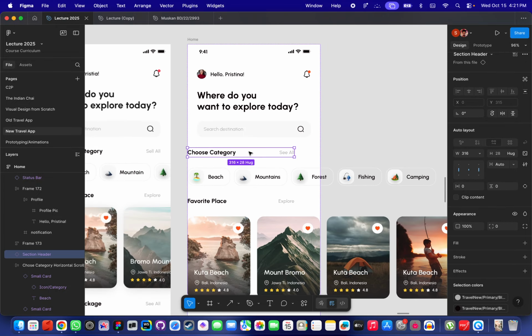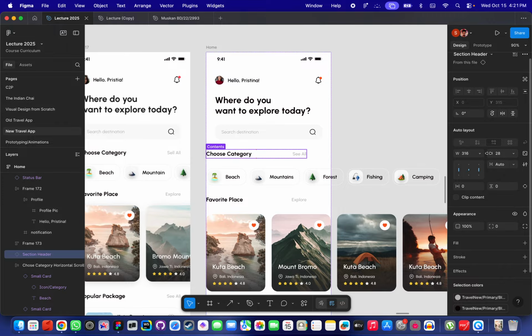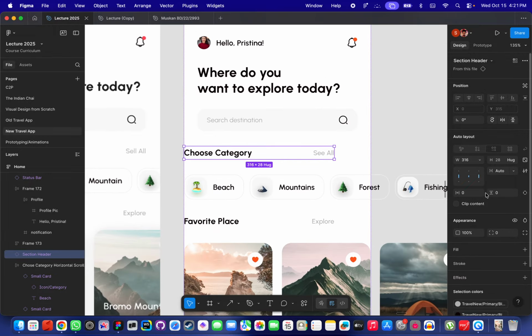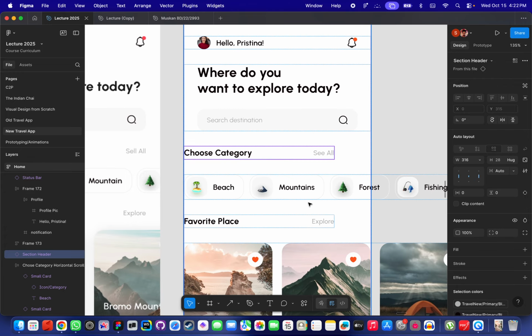What's next? Even this frame is fill container. One more thing. Can anyone tell me if I can do the fill container over here, or can I do the fill container on the component and expect all of the instances to change? I need an answer. This is the instance of a component. Do I need to click on the width and say fill container over here, or can I go to the component directly and say fill container, and all of the different favorite place, everything will change accordingly? What will happen? How can I do?